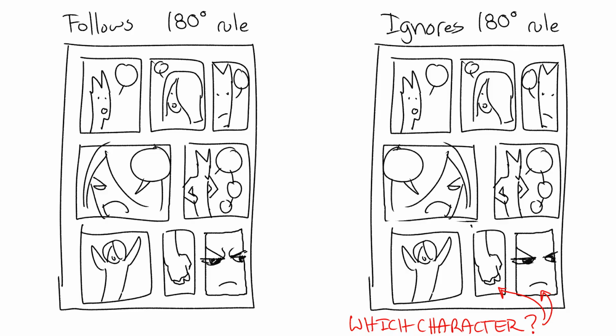Another important aspect of layout is the 180-degree rule. Basically, this is keeping the characters facing the same direction for an entire scene, unless there's some reason for them to switch sides. If you don't, it can be confusing for the reader, and it can make it seem like characters might be teleporting around in a scene or swapping places with another character. I explain this in really great detail in another video if you want more information about it. I even talk about when and why to break the rule.